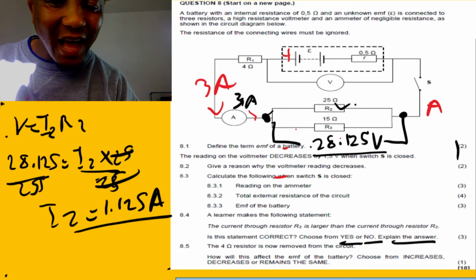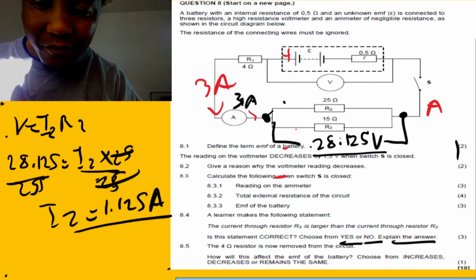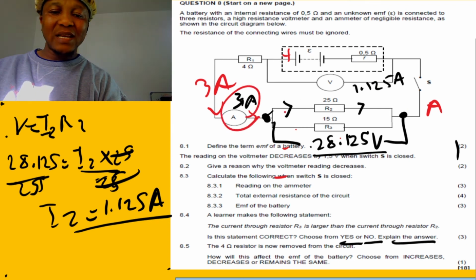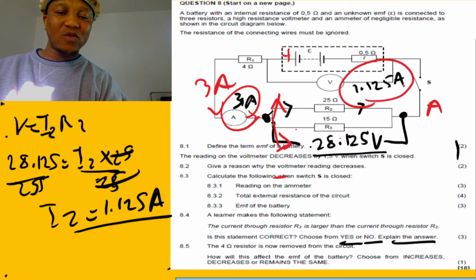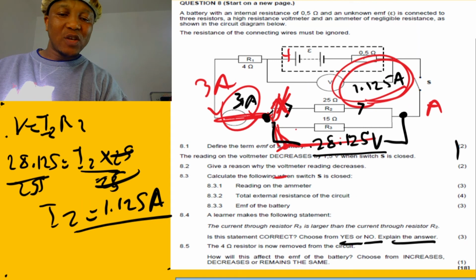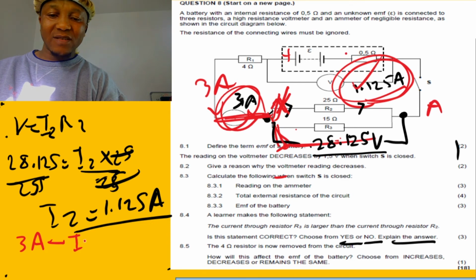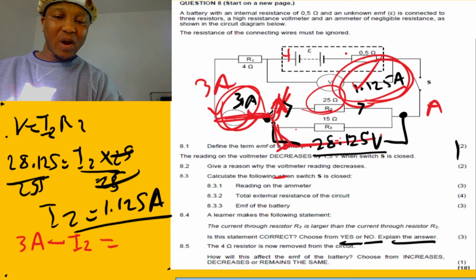So now we know the current which is going to pass here on top: 1.125 ampere. But if the total current is 3 ampere and it splits, some up and some down, and the top one is 1.125, what about the bottom one? The total is 3 ampere, split in two parts. I know the one on top, so for the bottom, take the total current minus current 2, which gives us what is left at the bottom, current 3. Does that make sense?